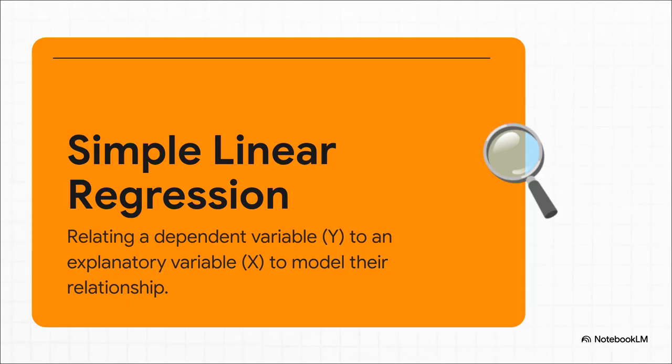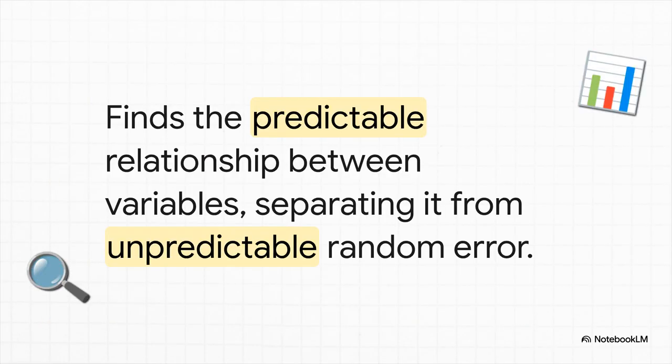All right, so the tool that's going to be our guide through this maze, simple linear regression. Basically, it lets us build a mathematical model of a relationship. We've got two key players here. The dependent variable, that's the thing we're trying to explain, like sales, and the independent or explanatory variable, which is the thing we think is doing the explaining, like ad spending. So you can really think of it like a special kind of magnifying glass for data. It lets us look at a big, messy cloud of data points and filter out all the random noise. And what's left? The real, predictable pattern, the signal that was hiding in there all along.